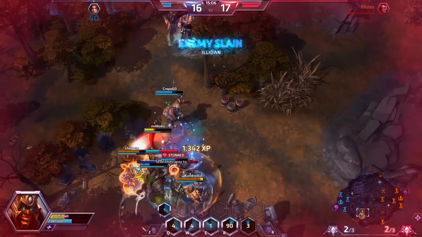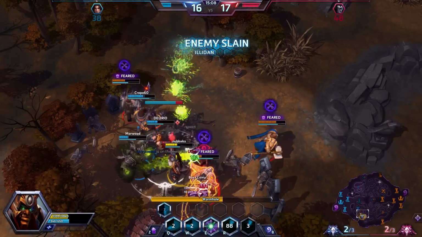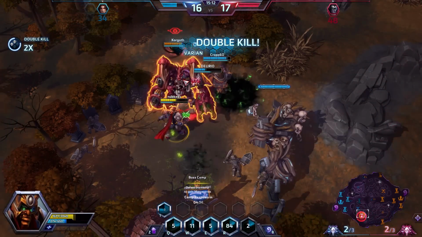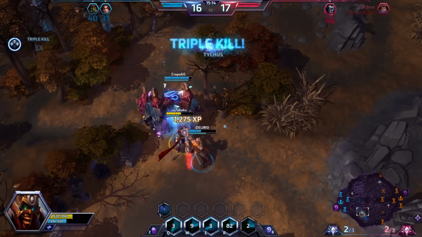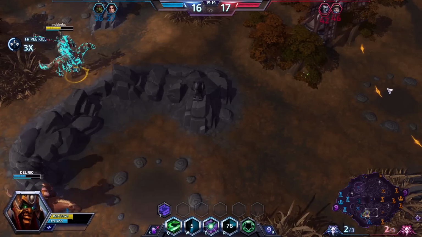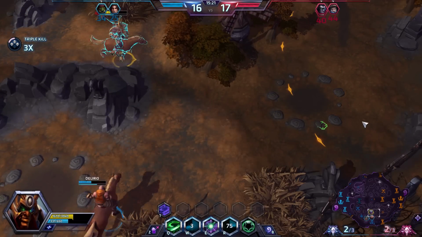But the enemy team, they are on top of this. We're all on top of this. Nice fear from the Gul'dan, gets him off the point. We take the boss. Tychus is arriving. Tychus taking people out, but the rest of the enemy team has fled. And we take out the Tychus between the damage of the three of us. So yeah, that was pretty crazy right there.